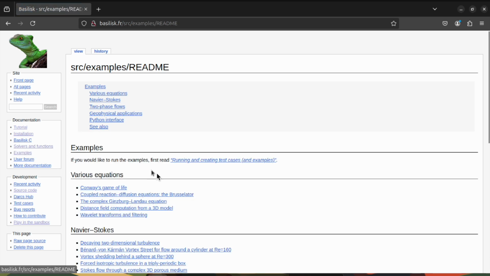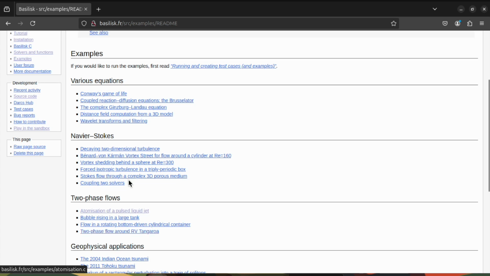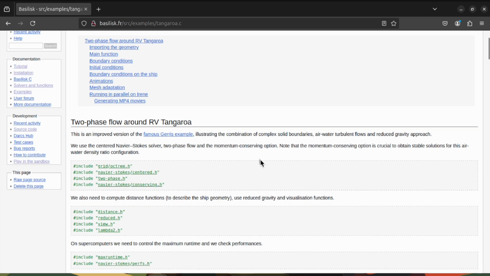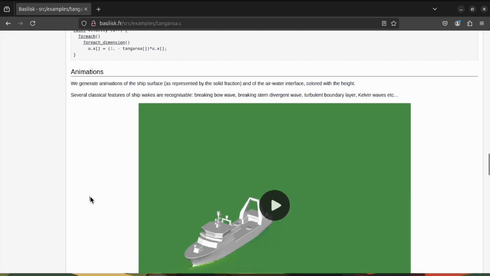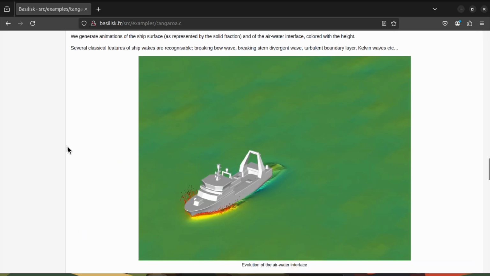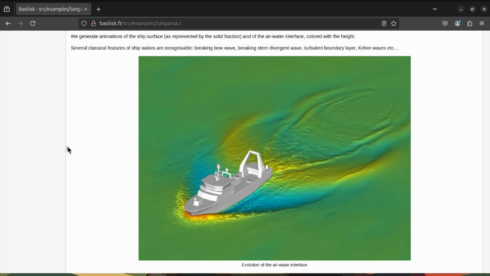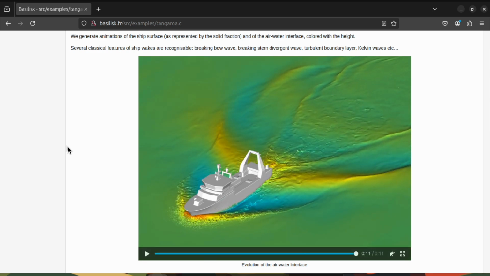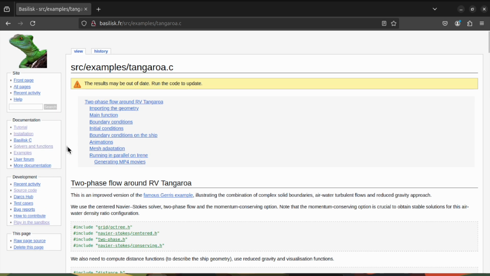If you click on examples, you can see different examples. For example, I showed you the atomization of a pulsed liquid jet, but you have other examples, of course. Let's click on, for example, this one. Okay, so you can see the syntax. Here is a 3D simulation. I will show you the video, for example. So this is a boat above the ocean, and you can see what you can do with Basilisk, if you know how to use Basilisk, of course. And my goal is to show you how you can use Basilisk. So first I will show you how you can install Basilisk.